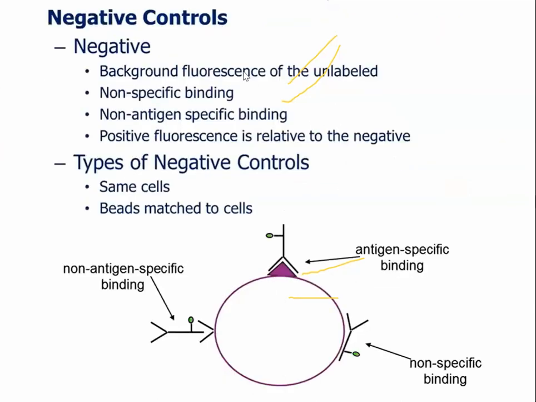Okay, negative controls, I said the beads or cells, anything, you don't stain them at all. You just run it in the flow cytometer just to check for autofluorescence. If you are dealing with the case of APML, then you need to do this particular unstained tube, because APML cells have a lot of granules in them, which can show you non-specific signal. So before staining the APML cells, you just run the APML cells without staining them. You can see how much autofluorescence is coming in every channel. After that, you run the stained sample. So the unstained tube will help you to set up the negative quadrants, and beyond that, after running the stained sample, you know what is positive and negative.